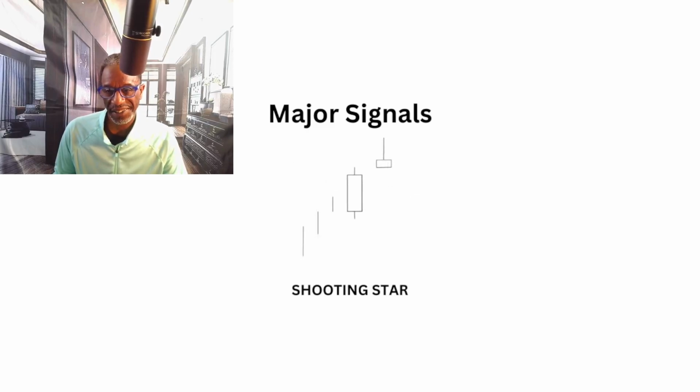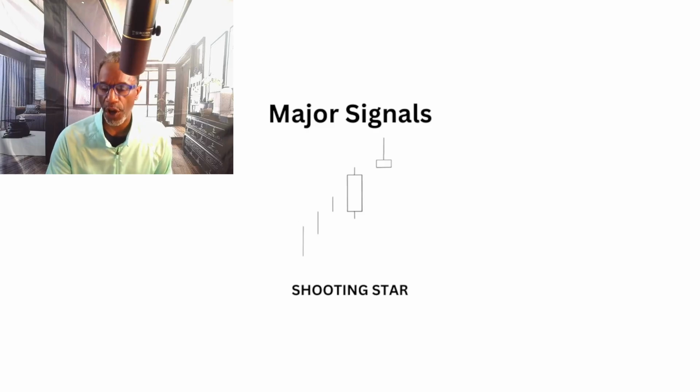Shooting star. This is very common. You see it at major tops. Remember, market tops are complex and very confusing to traders. So you need these types of psychological signals, but again, wait for confirmation. So here we go. The criteria. The upper shadow should be at least 2 times the length of the body. Two, the real body is at the lower end of the trading range. The color of the body is not important, although a black body should have slightly more bearish implications. Maybe that gives the trade a little more weight.